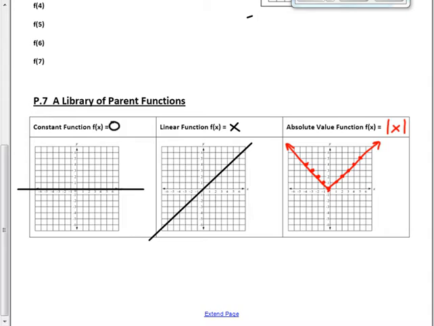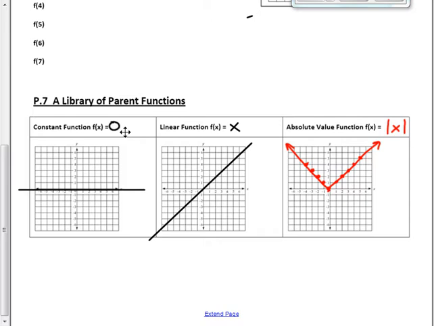What then needs to happen is that we're going to do some transformations on these. So we're going to change this equation so that this line moves up and down and it moves left and right, and it does a bunch of different things to it. Okay, flips upside down, flips left and right, but this section is just on the parent functions. So in P8 we'll look at how we move those things around and what the equation looks like.